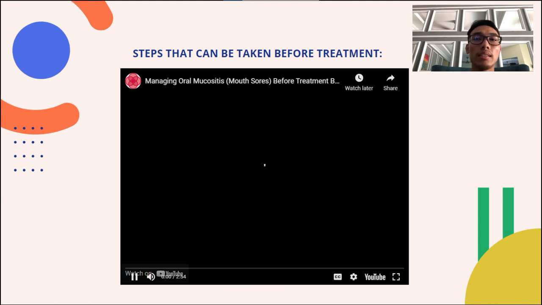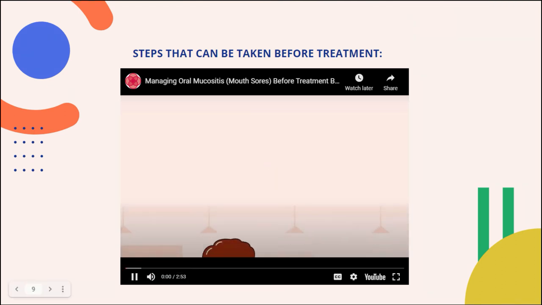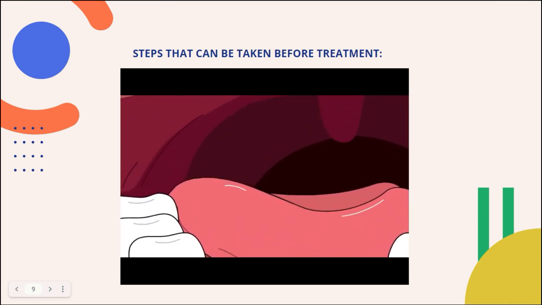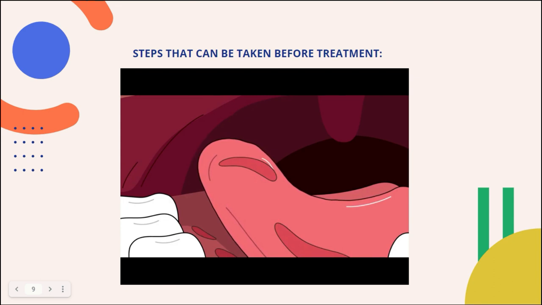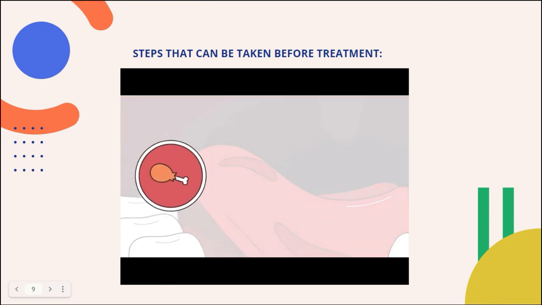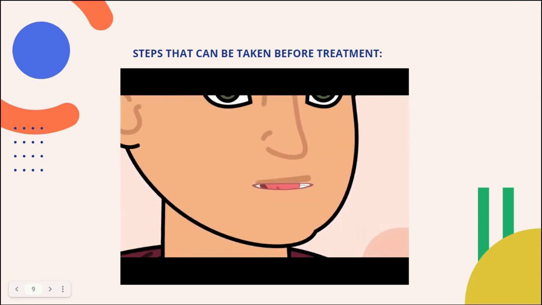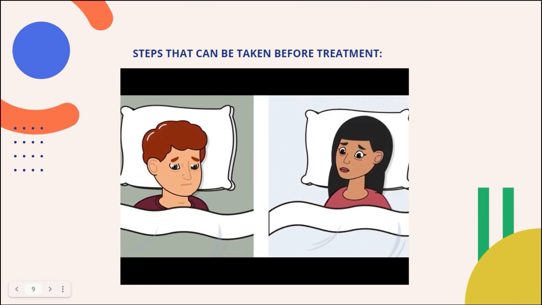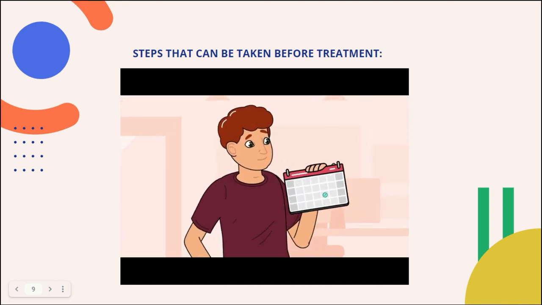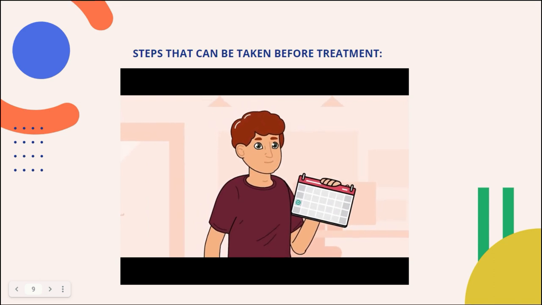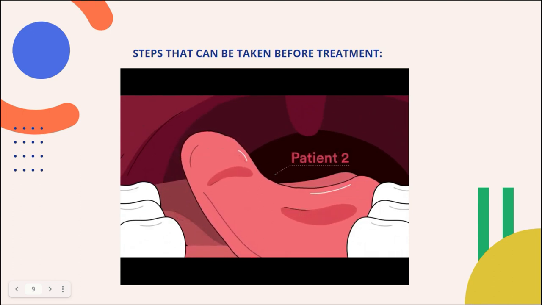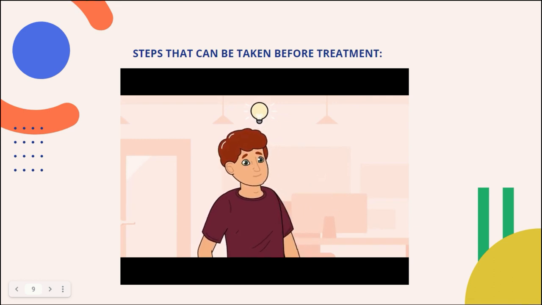This video covers steps that can be taken before treatment of post-radiation mucositis. Oral mucositis is a common, potentially debilitating side effect of treatment for head and neck cancer. It occurs when the cells lining the mouth and throat are damaged by radiation or chemotherapy, causing painful open sores that can impact diet and nutrition, risk of infection, and quality of life due to difficulty eating, pain, limited oral hygiene, sleep, and fatigue. Many head and neck cancer patients will develop mucositis sores during treatment, and when they develop and how long they last will vary depending on the specific treatment plan and individual susceptibility.